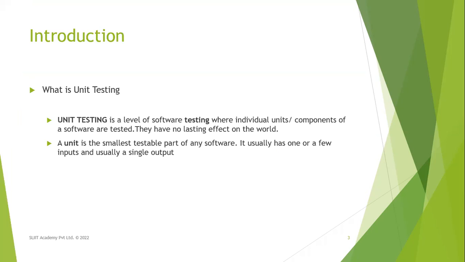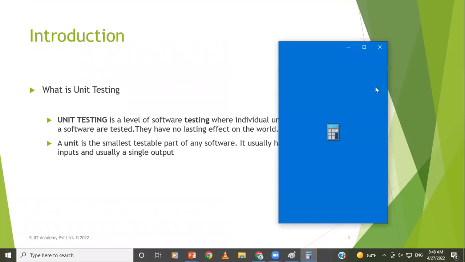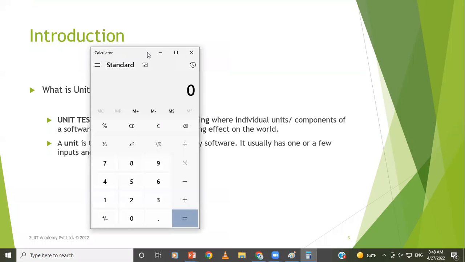Now let's understand what is this unit test. Okay, now forget about the book definition here. Now let's open a calculator. Now this is created by someone from Microsoft, some team. Okay, now I'm going to check whether this calculator is working correctly. So that is the logic, right? So your client has given you the application to develop. So this is the application, a simple calculator.